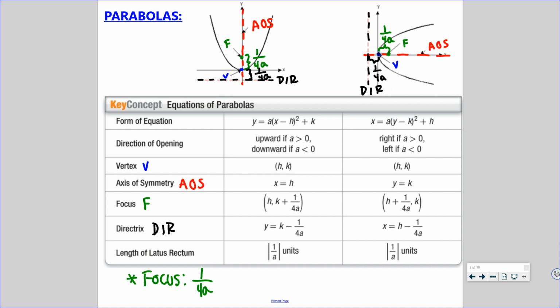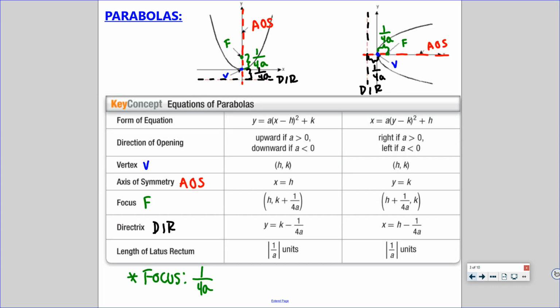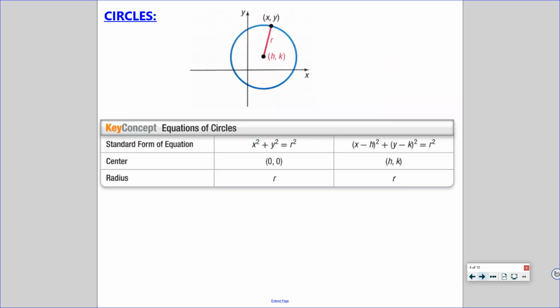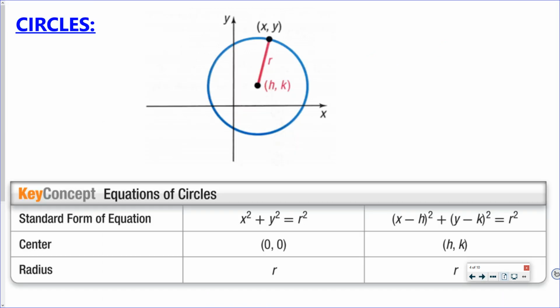Okay. Trying to think if there's anything else I want to tell you about parabolas. I think that's about it. Thanks, Wes. Wait, what's the last one? Not important. Oh, it's not really important. We don't really do much with it when we're graphing. Oh, okay. And you guys can't take it seriously.